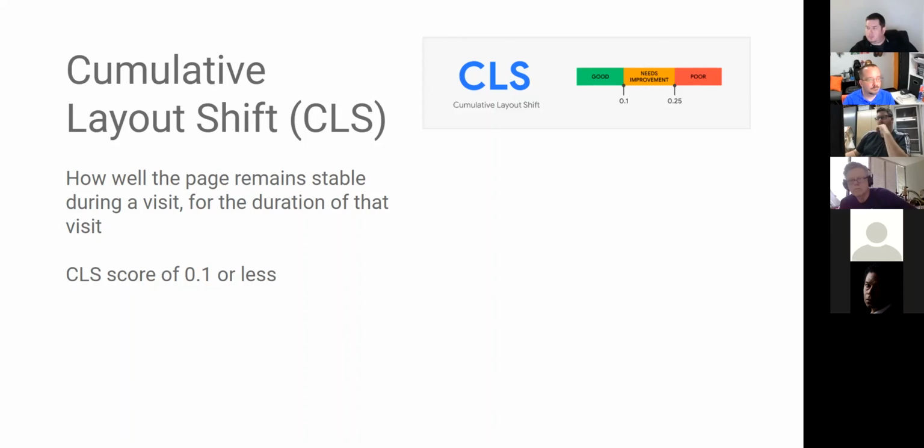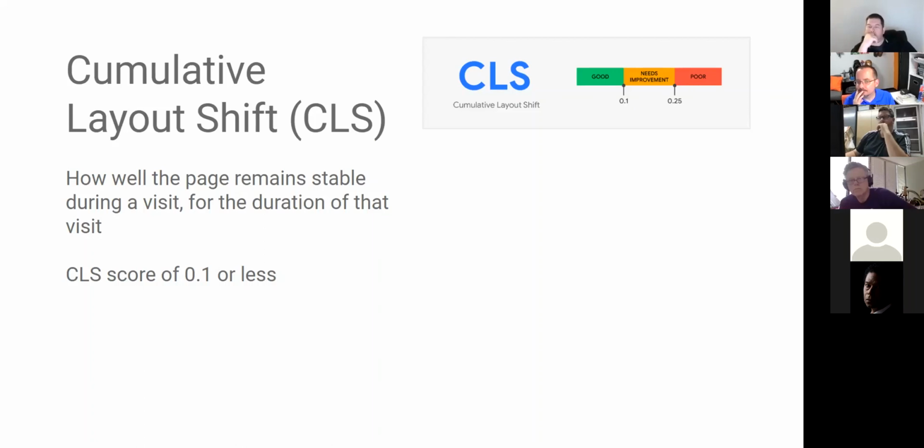And so when I'm on the site, I'm having to use my thumb to scroll up and down to find my place again when the ad changes. And that's not a good experience. And so Google has designed cumulative layout shift to measure that experience. And again, if you're presenting that kind of experience to visitors, it's not good. And you're probably going to be above the optimal mark, in needs improvement or poor. And so that's really what cumulative layout shift is about.